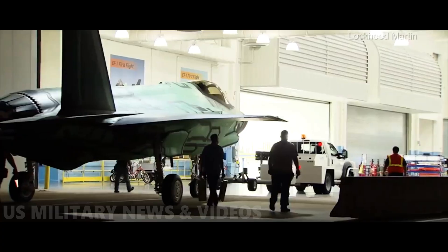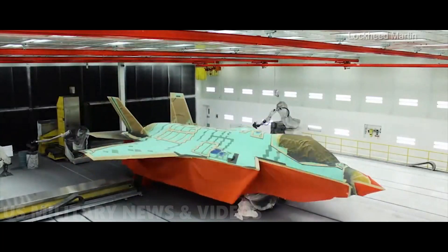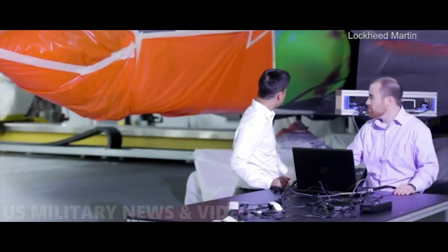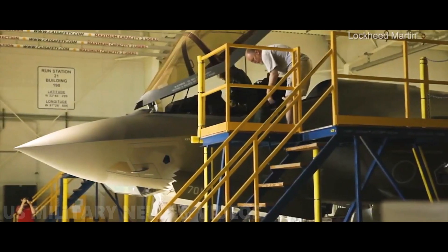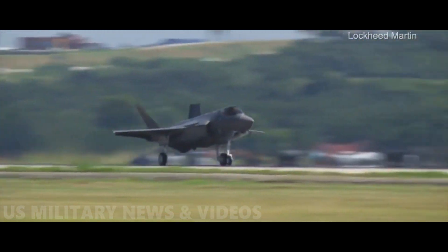Once aircraft are finished on the production line, they head to other buildings on the sprawling campus for coating and tests. Just a few weeks ago, the 91st aircraft for 2018 — which finishes the 10th lot of jets — rolled off the line. Once done with those processes, each aircraft heads to the company's flight test facility, where it is flown four times before delivery.